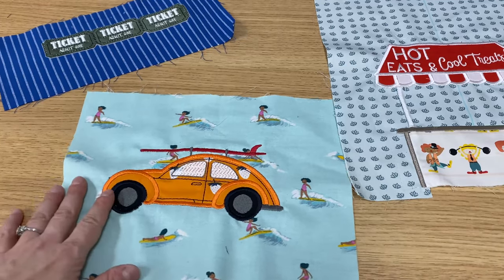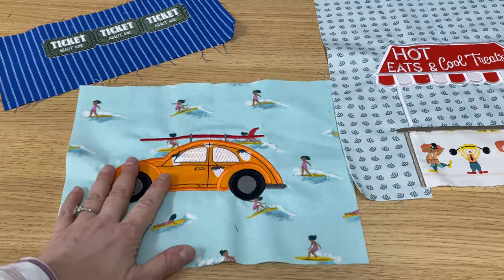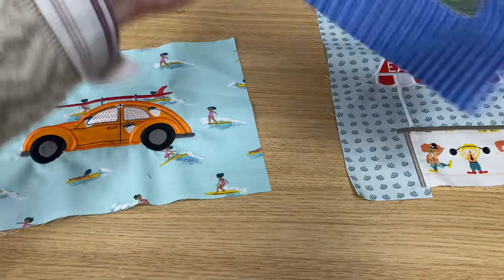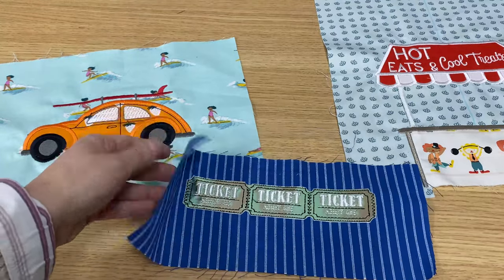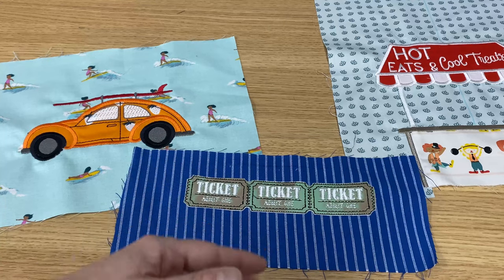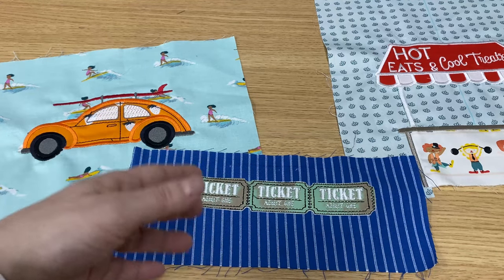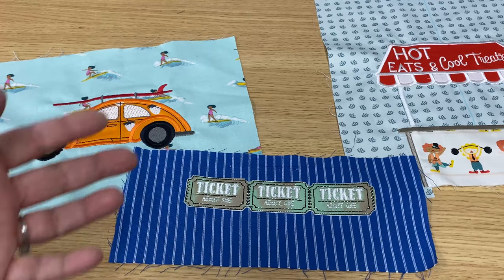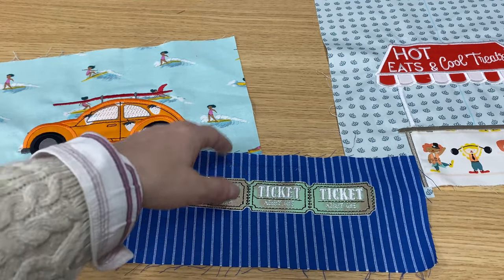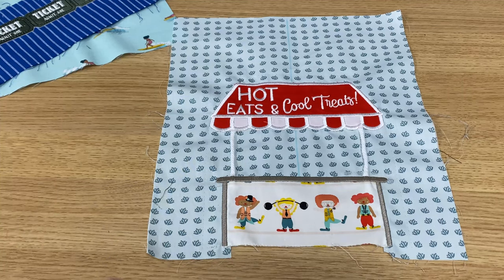All right, so we have our little punch bug, orange little beetle, and then the tickets are here. Now don't forget that I'm telling you to trim these all out once you have your measurements and we've embroidered all of them. So if you're trimming as you go, that's fine, but I'm not trimming mine until the end. Once again, I will have to do a little bit of trimming on this, but we're done for this month.